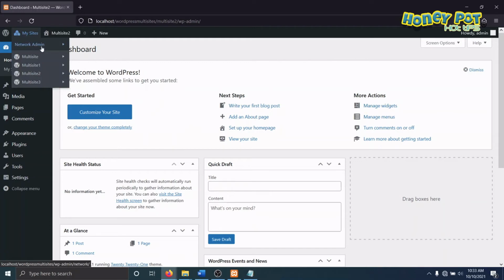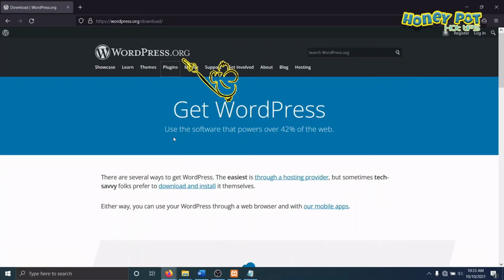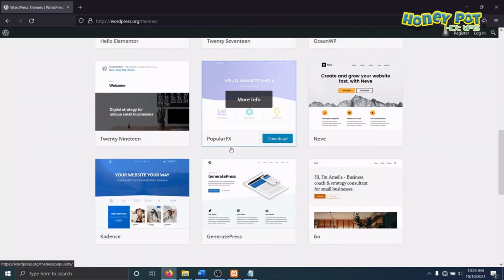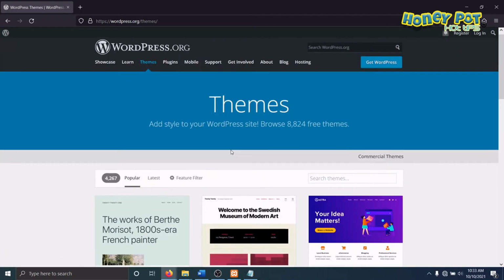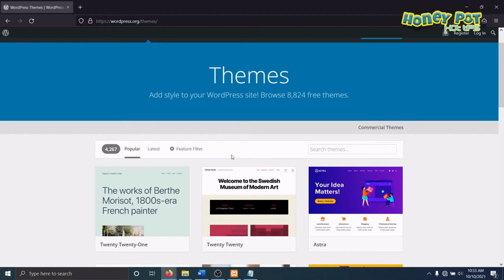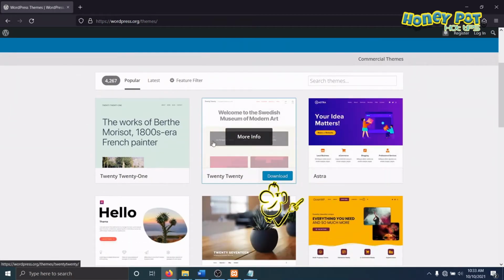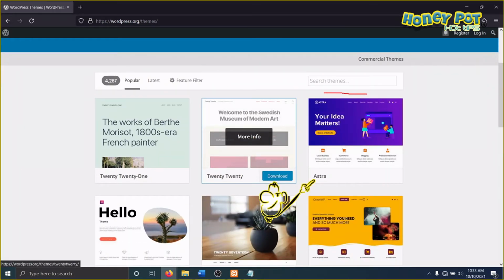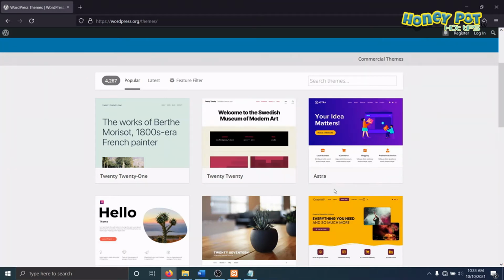So I'm going to the super admin dashboard. And guys, this is the WordPress site that you have to download plugins as well as themes. This is the theme page. These are the themes. You can select one by one, but there's a very important theme I will show you very shortly. This is the most important theme of all, because this theme is used mostly because of the flexibility it has, and you can do a lot of things with it.